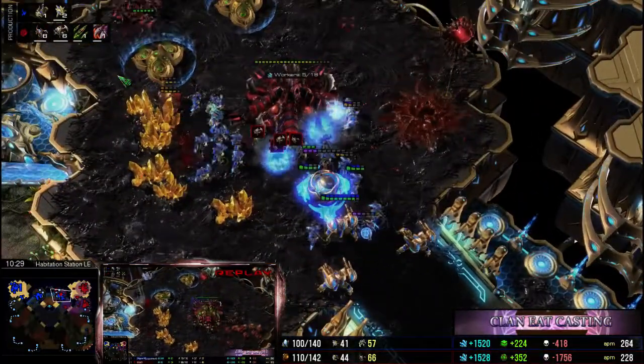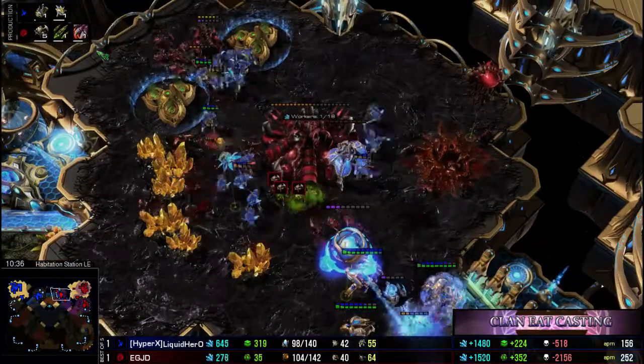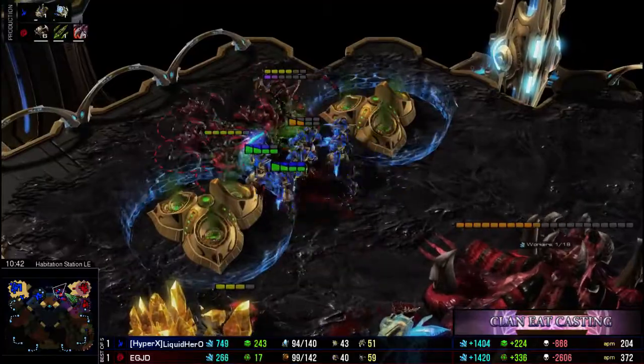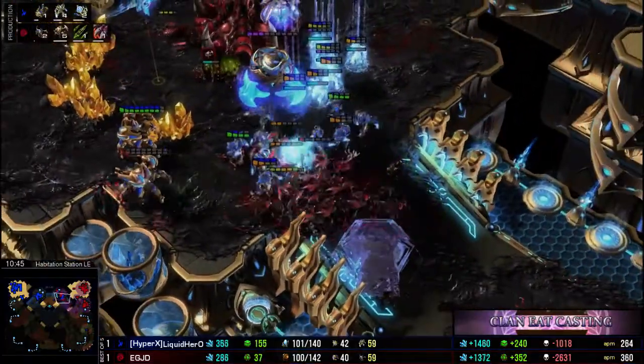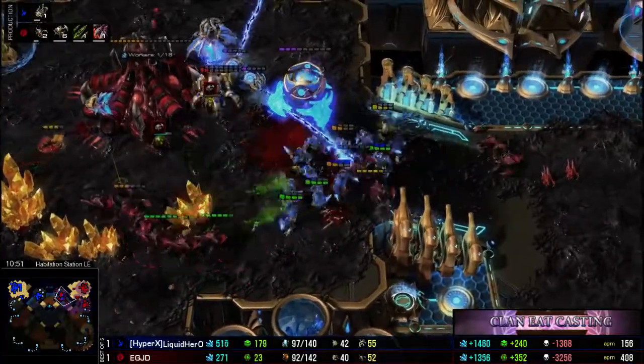Yeah, not only is he losing this base, but he's losing all the drones that he transferred there, dropping him down to less than the amount that Hero has. And I don't even know if he'll be able to clean this up with his army. Yeah, this is not looking good for JaeDong. We'll see if he can somehow manage to hold this, though.